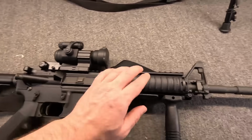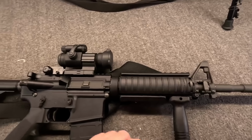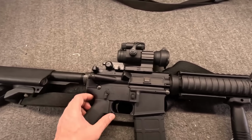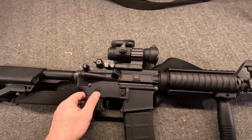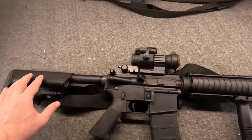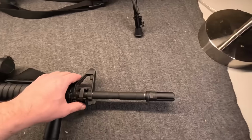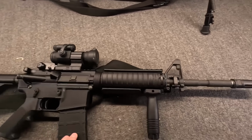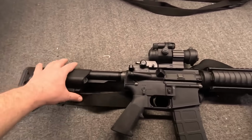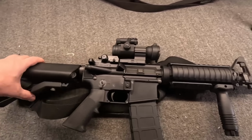The safety selector, the heavy barrel, the forearm appears, and there were ideas to go to an improved and enhanced bolt group, a few other little changes, but in 2016 it was decided, you know what, this package here, as you see it, it's good enough. It does the job. It's cost effective. We've got them. It works for us. So that pretty much was the end of really future development.